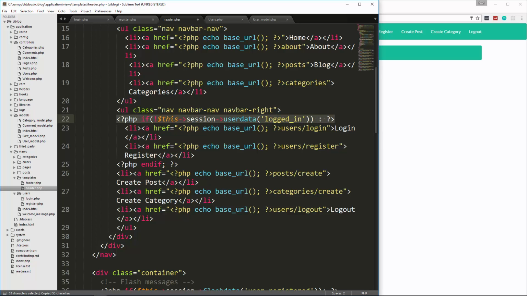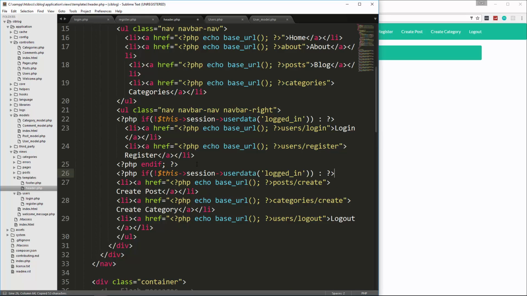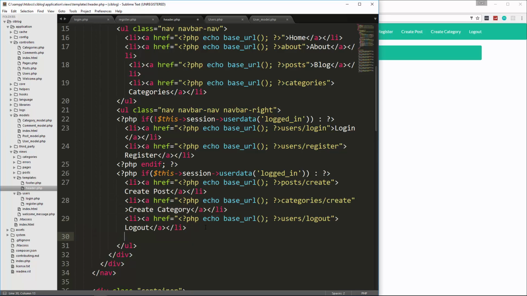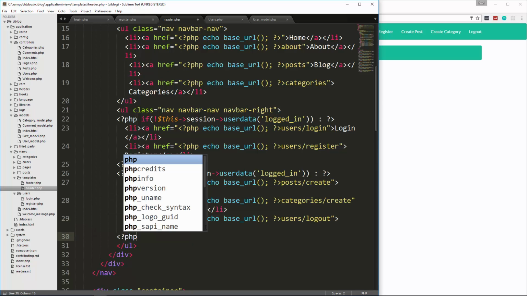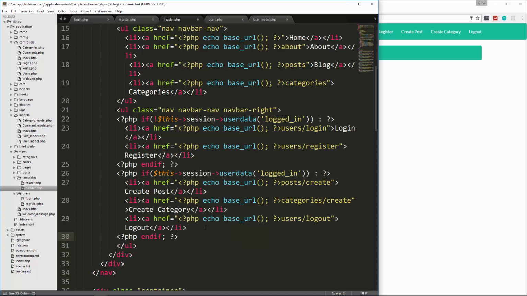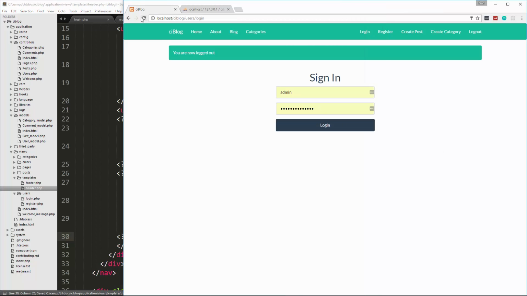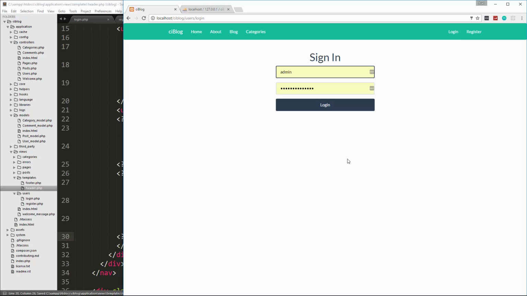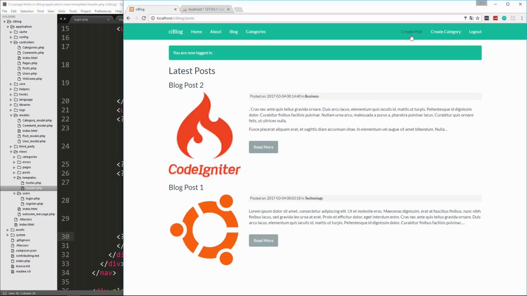And then I'm going to copy this and go down here and get rid of the exclamation mark, which makes it so that if they are logged in, these ones will show. And let's end that. And then save and reload. And now we only see login and register. Okay, if we do log in, now we get these links and we don't see the login and register. So that's what we want.